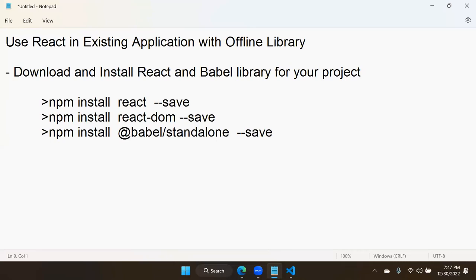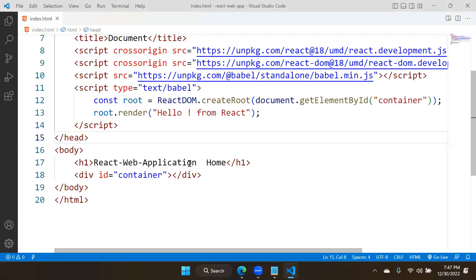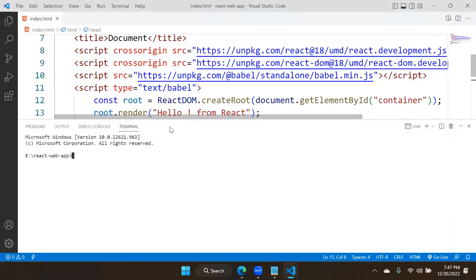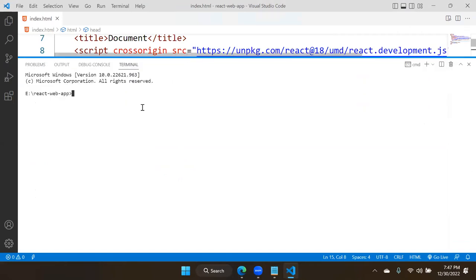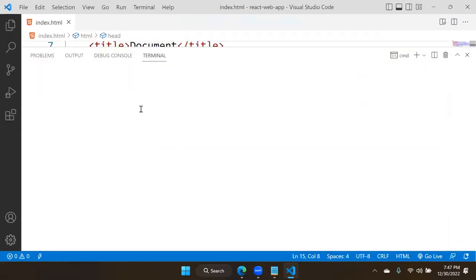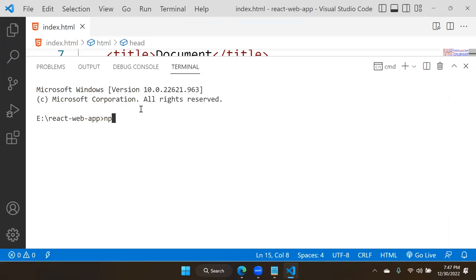So this is nothing but you are downloading all the libraries so that you don't need any CDN anymore. Without CDN, you can download all the libraries required for React. So let's do this. How to install, you know already. Here we are opening the terminal. In the terminal, you just run npm install react and save.